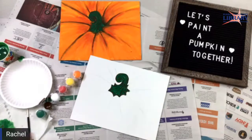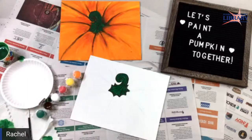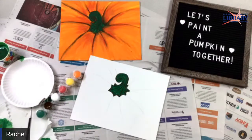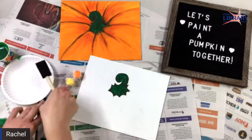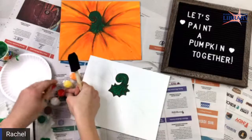Let's see. And it's always fine if you still have some color left on your brush. I should have got some more water. It's not going to ruin your painting. It's going to look great. We'll just blend everything. Let's just blend it all.